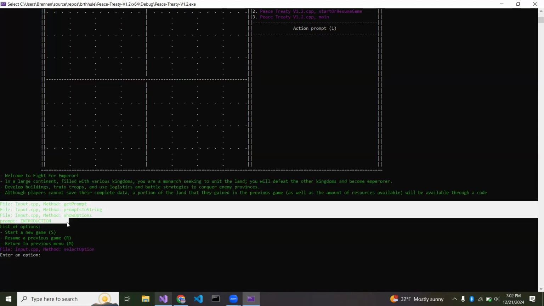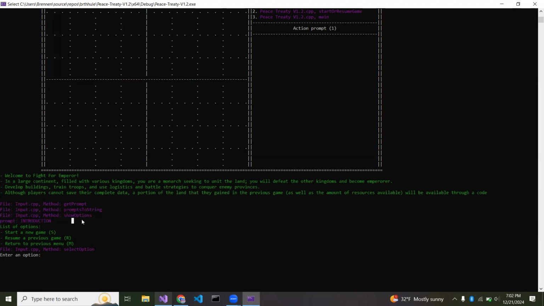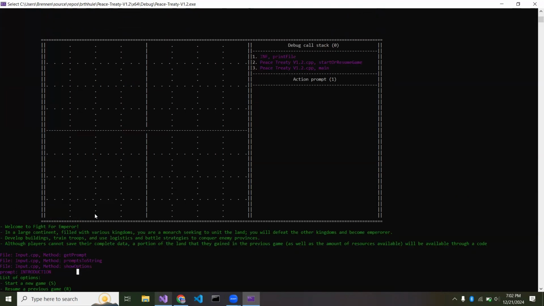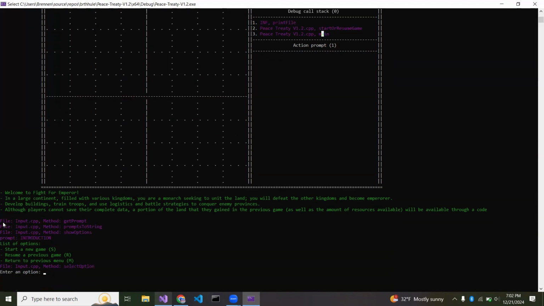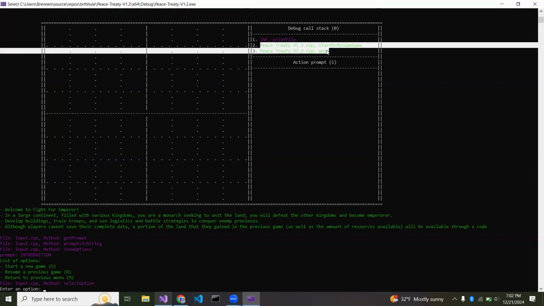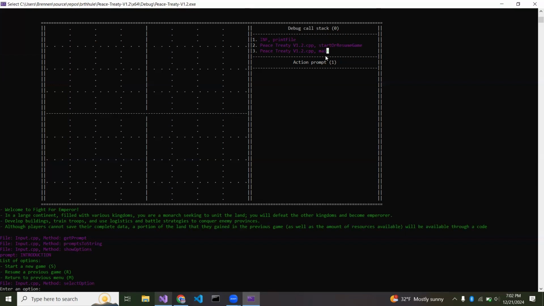And the reason why this is here is because this is using a previous method of logging before I implemented the TUI system. So all I have to do is just change the functions that call the previous logging system to the new one. And then these will be printed up here. And for navigating between the functions in the call stack, one is the most recent. And as you go down, they become older.